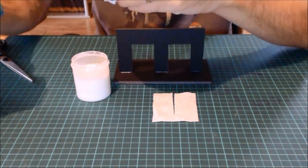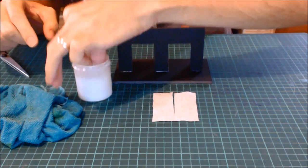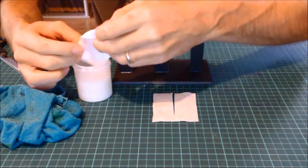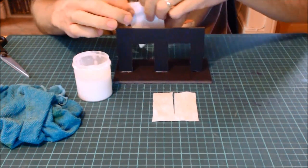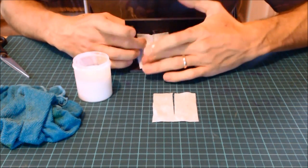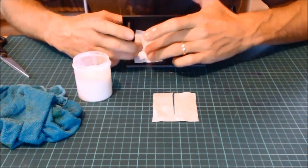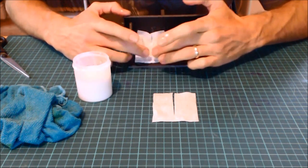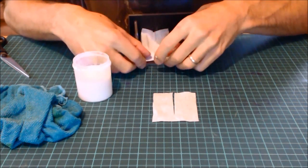I've got a damp cloth here because this is going to get messy - you'll want to clean your fingers off, so a damp cold cloth works best. I'm just going to dip the baby wipe in, and it's as simple as that. It's a bit like papier-mâché - it soaks up the PVA really well. Then all I'm going to do is bring it to the backdrop and drop it over the door. Because it's watered-down PVA, it'll start to adhere to the surface straight away.